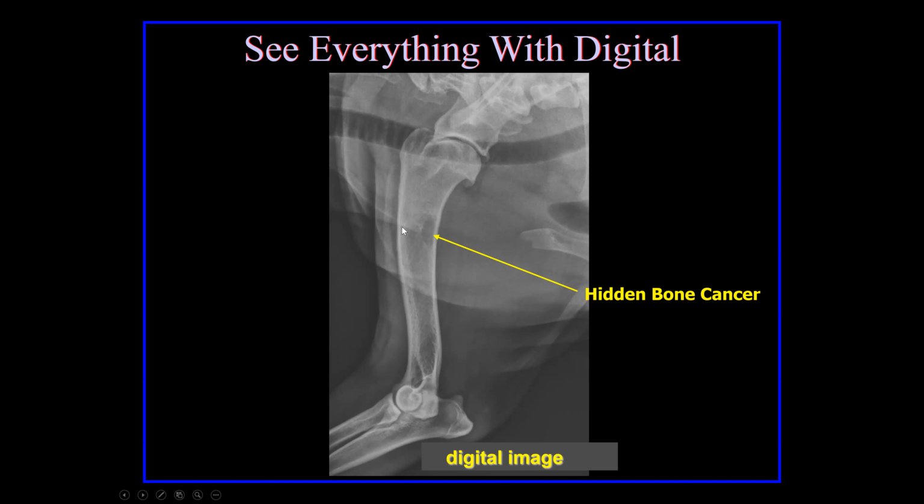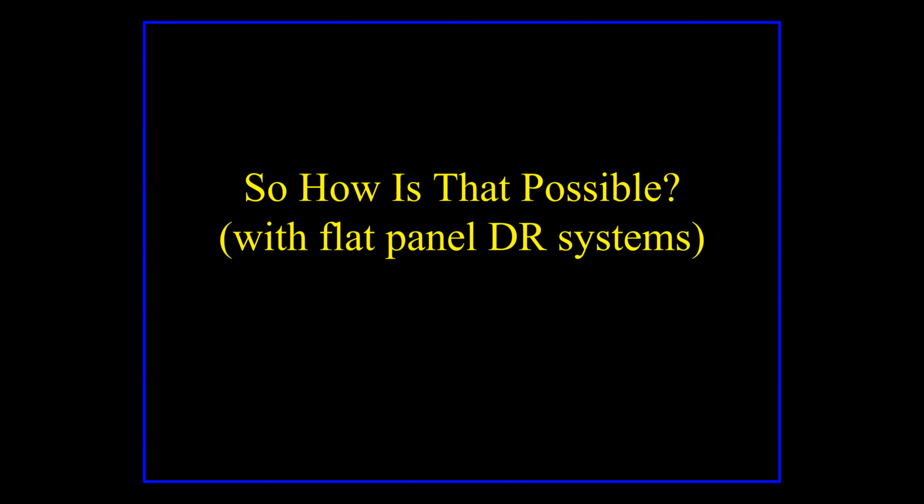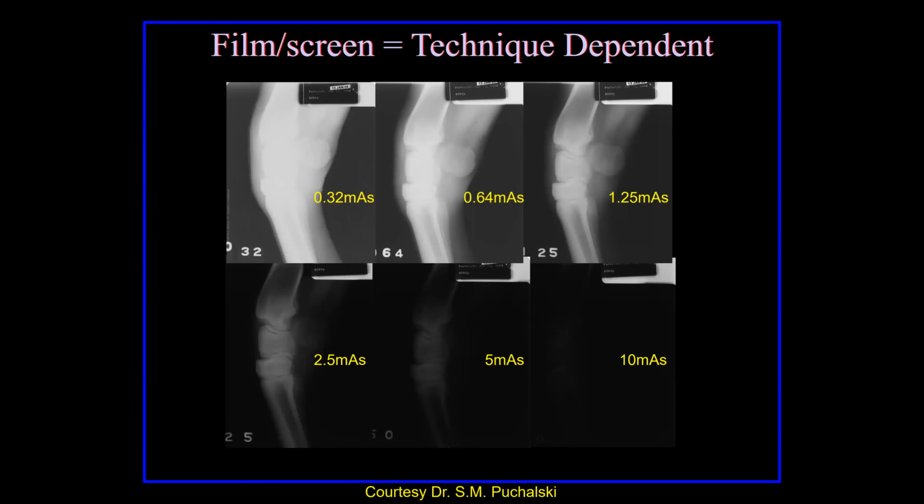And there's a kind of a black area or a lucent area in this part of the humerus that turned out to be a bone cancer that's in there, which we'll talk about coming up. And so the digital x-rays are a lot better. They show you a lot more detail with good digital x-ray machines. So here's just to give you an idea.